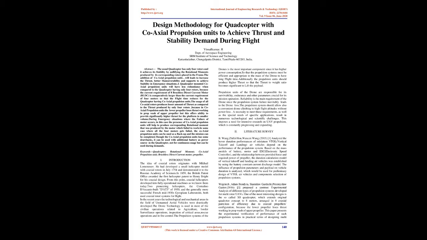Introduction: The idea of coaxial rotors originates with Mikhail Lomonosov. He developed a small helicopter model with coaxial rotors in July 1754 and demonstrated it to the Russian Academy of Sciences. In 1859, the British Patent Office awarded the first helicopter patent to Henry Bright for his coaxial design. From this point, coaxial helicopters developed into fully operational machines. Two pioneering helicopters — the Corradino d'Ascanio built D.A.T.3 of 1930 and the French mid-1930s gyroplane laboratory — both used coaxial rotor systems for flight.